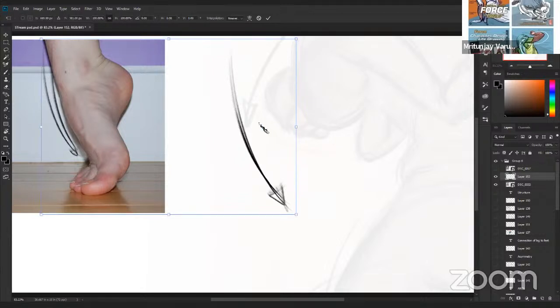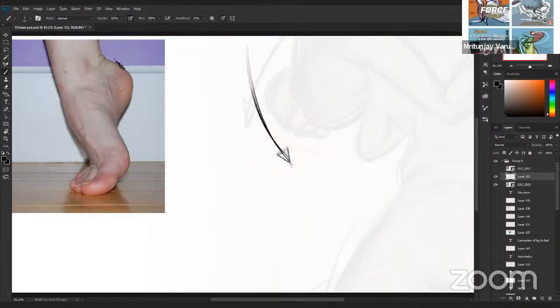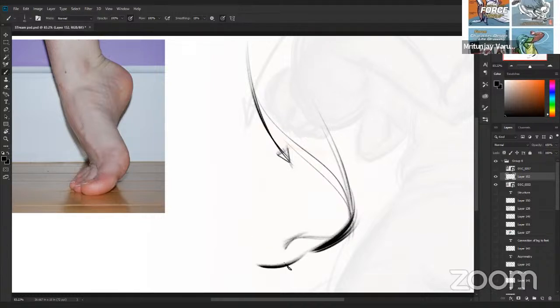It's coming from the front. Just trying to raise that one. Yeah, it's coming from the front. Now see how it's switching to the ball of the feet here, just like this. I'm putting a lot of pressure there because there is a lot of pressure. And then I'm switching to the top here, like this joint, and I'm switching to the bottom, okay? Which is like that. And there we go. So this is all the forces coming into the ball of the foot. It's going like this and hitting it right here.